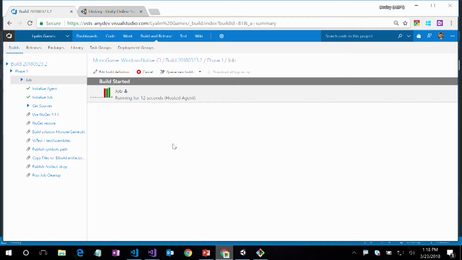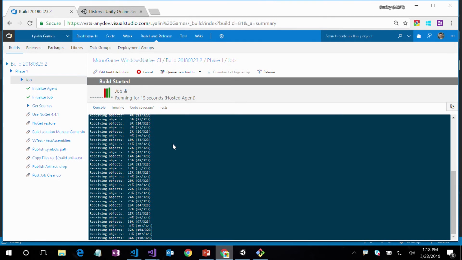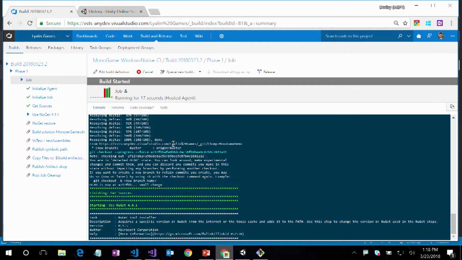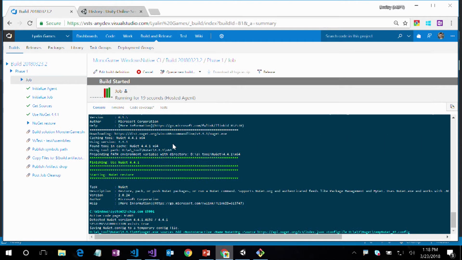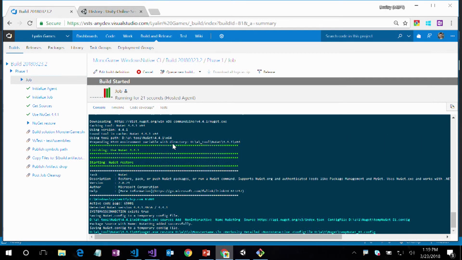Again, I forget if I said this or not, but we have Windows, Linux, and Mac agents in the cloud. In this case, I'm choosing the Windows one. You can also take an agent that we have and install it on Linux, install it on Mac, install it on Windows, in your cloud, in Azure, in AWS, on a machine under your desk. As long as this service can, over the internet, hit it, we'll be able to trigger builds on it. We have teams at Microsoft that have certain equipment that they've purchased, so they use it for their builds, and they trigger it from the cloud. And then on top of that, they usually use some of our cloud-hosted agents as well.